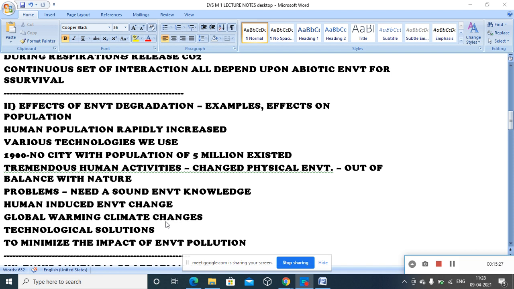You cannot go and buy some land in other planets. Only earth and its features make it possible to sustain life because of the basic availability of the basic requirements like food, water, fresh air. All these are the basic necessities.